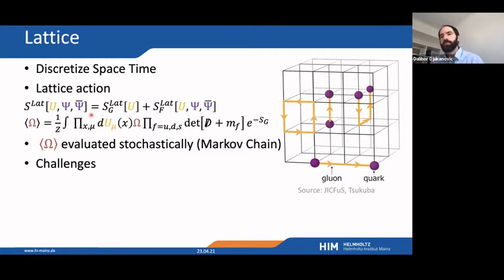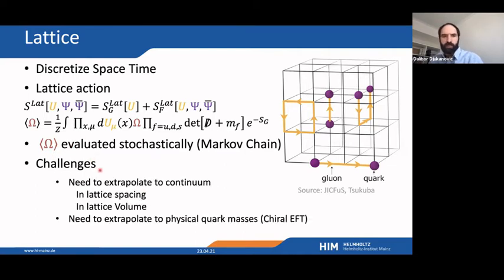And that has to be a very large one in order to get the statistical error of the observable that you calculate to an acceptable level. So the challenges that we face on the lattice are the more obvious ones. Since we are in the finite volume, you would have to extrapolate to match to the physical world, to the infinite volume case. And since we have this finite lattice spacing, if you want to match to nature, you'd have to go to zero lattice spacing.